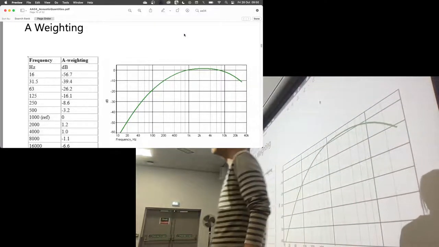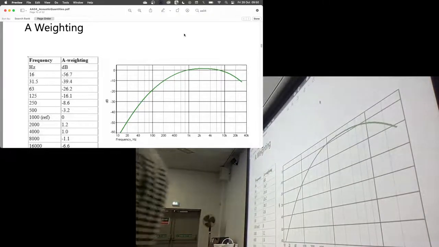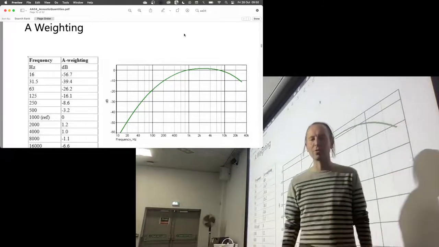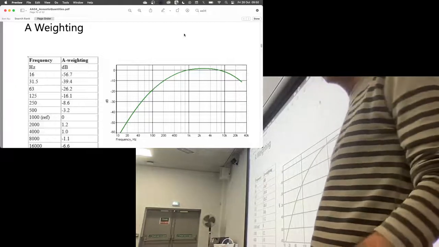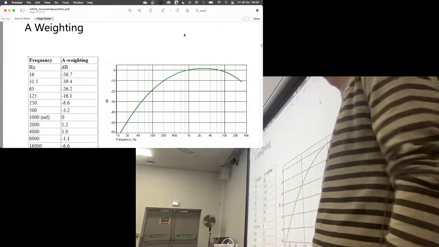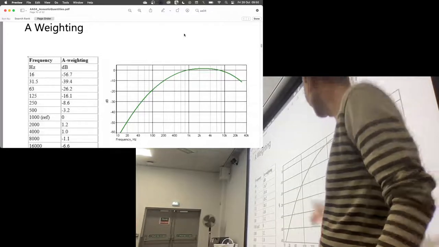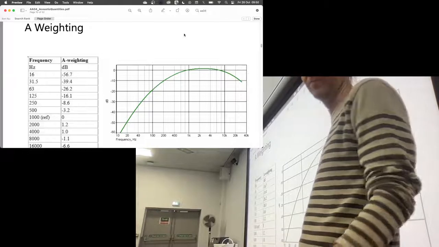You have B and C weighting as well. It's a kind of identifier, letter A. This is the one that is typically most frequently used to assess the nuisance from external noise levels and such. So you actually have to push the bass much louder for it to be audible.